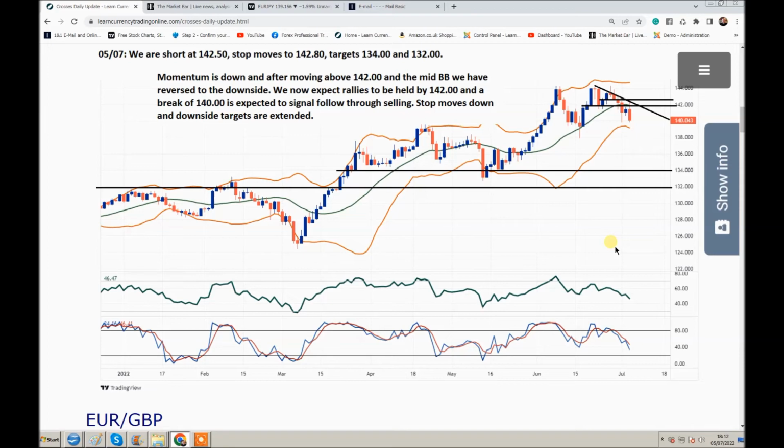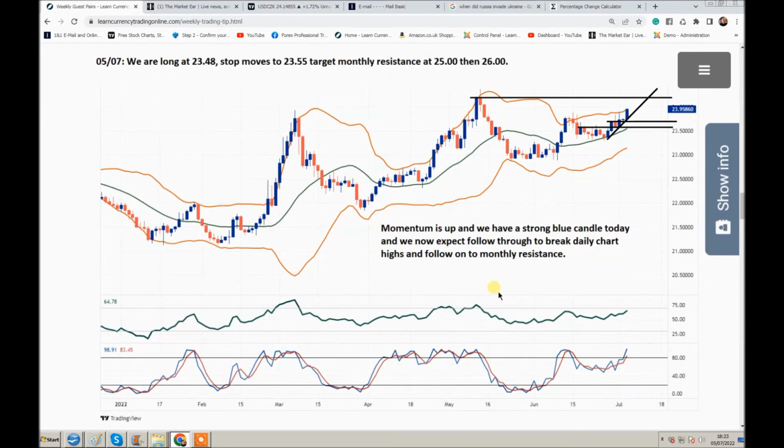Last pair, one I particularly like, USD CZK. Right, USD CZK. Now, in terms of this pair, I'll just go through some background. We became interested in it back in February. We just felt there would be an invasion of the Ukraine. You had that really good move to the upside. I think it's about 15%. Okay. Then we fell back.